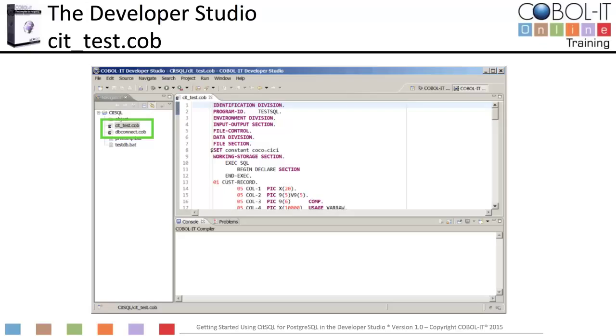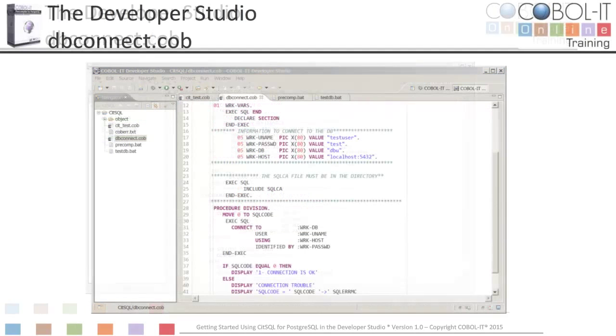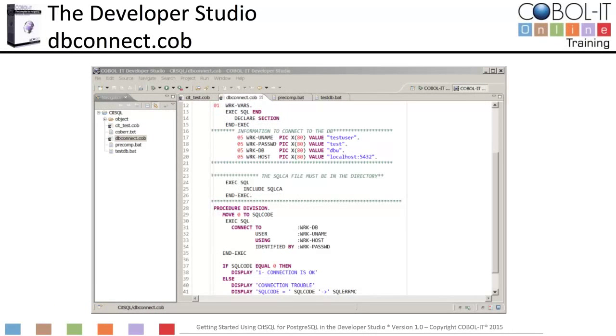Let's take a quick look at DBConnect now, which is where we have set up our code to log onto the database server. This is DBConnect. Here you can see how our connect is configured. We have set this program up to connect to the DBU database as test user, with password test on localhost. Let's take a look at our project properties now.